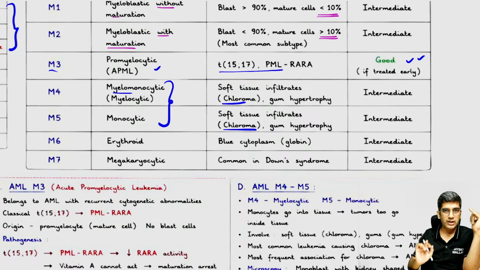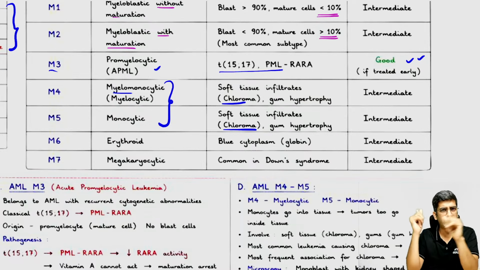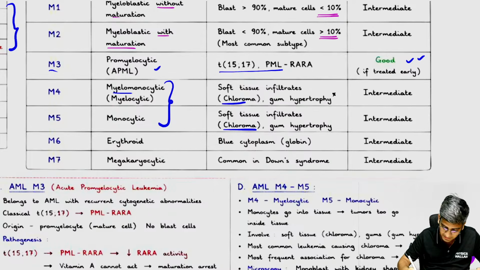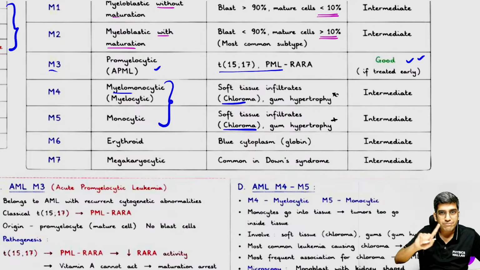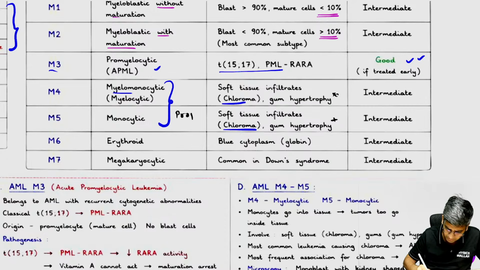We call it chloroma. I can have cutaneous involvement, skin. We call it chloroma. In the lymph node, we call it chloroma. Gum hypertrophy. Please put a star mark here. Not gum bleeding. Gum bleeding is a finding for reduced platelets. In any condition with reduced platelets, gums will bleed. But gum hypertrophy is characteristic of AML M4 or AML M5. Myelomonocytic or monocytic. Proptosis, classical for it, right? It can involve behind the eyeball. Classical for AML M4, M5, fine.